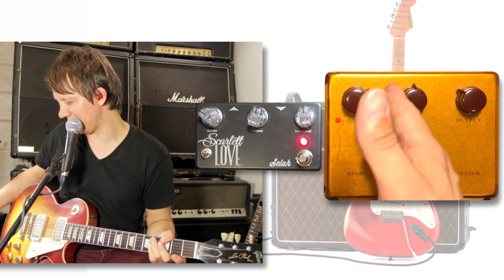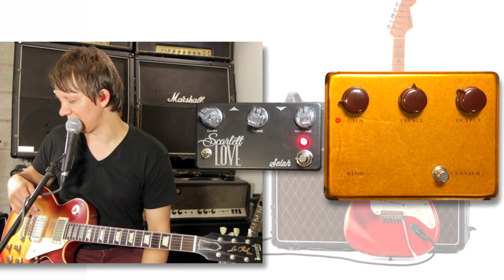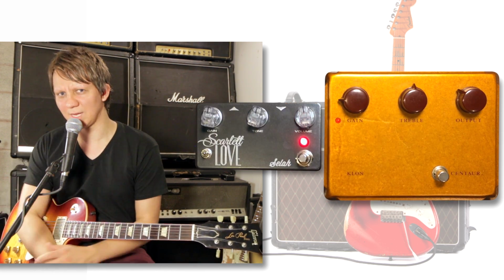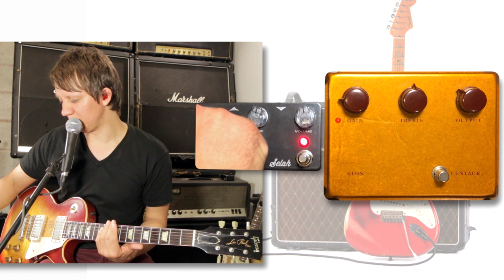Like, the Klon sounds better on lower gain. It's got this creamy mid-range that you just cannot mistake. And the Scarlett Love just has a lot more gain and a few more tonal options, which you can switch between.